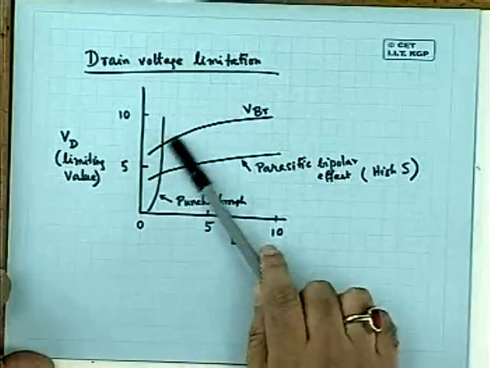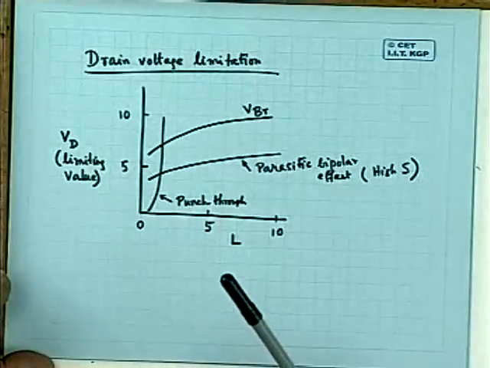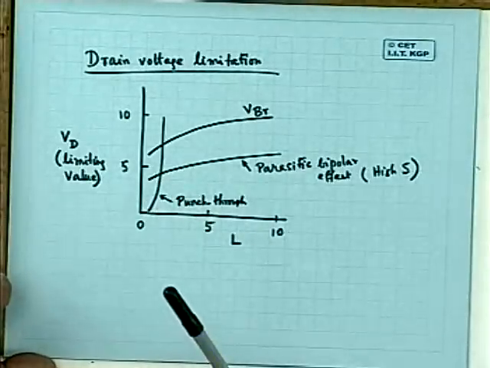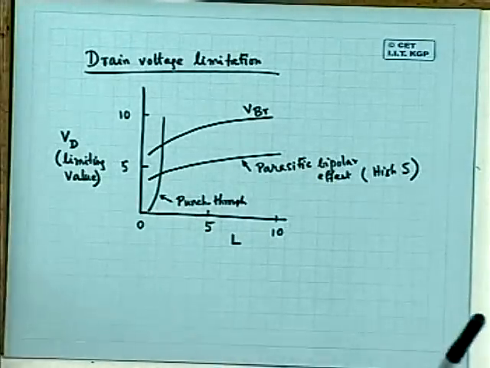So when you design a MOSFET, the maximum drain bias, the VDD value in fact, the design for the VDD is limited by many things. One is the breakdown voltage of the junction. For that, what is the requirement? The substrate doping should be low. The other is the parasitic bipolar effect, and that comes automatically.